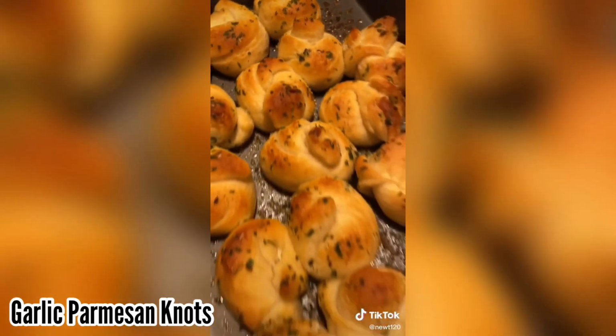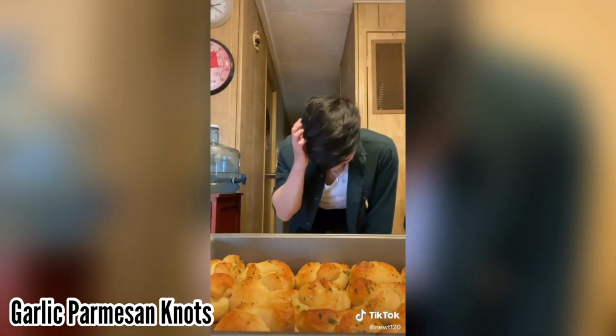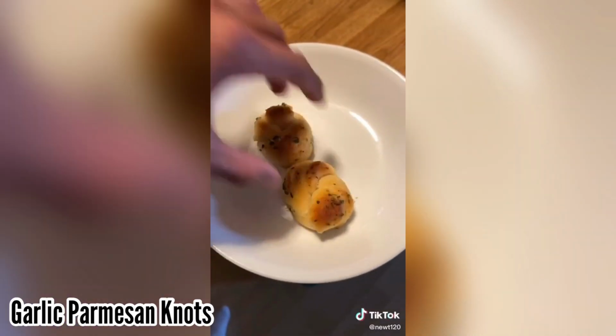Take them out, and yeah, not gonna lie, these came out the oven kind of ugly. Anyways, we're just gonna plate them, and yeah, that's pretty much it.